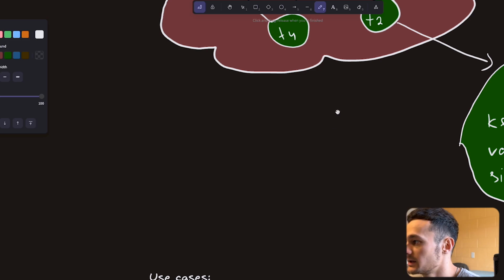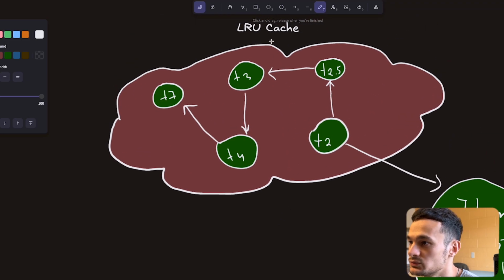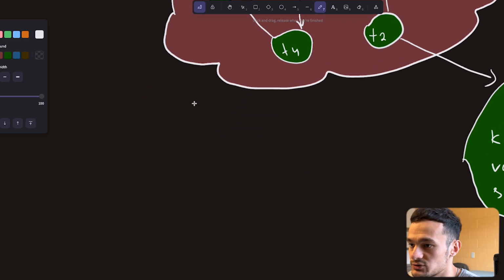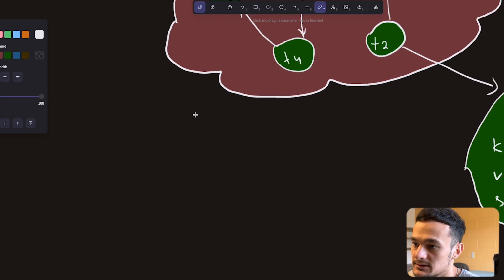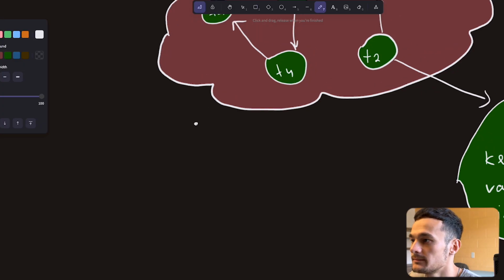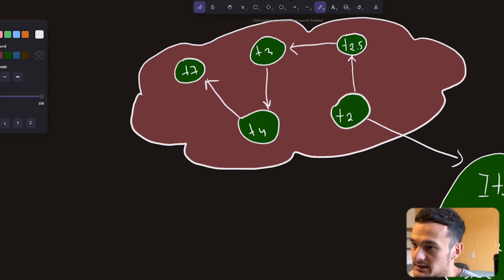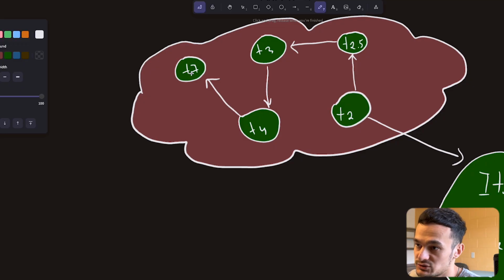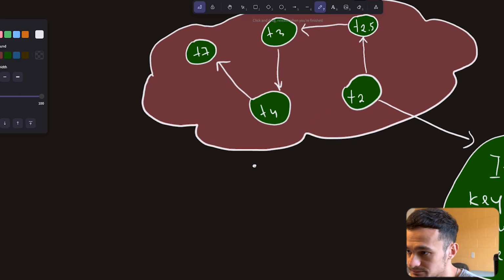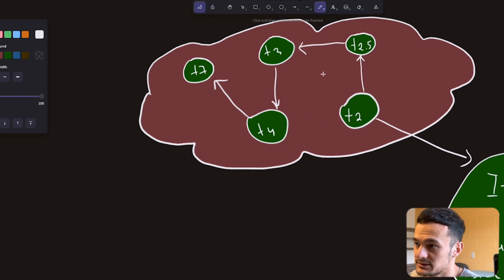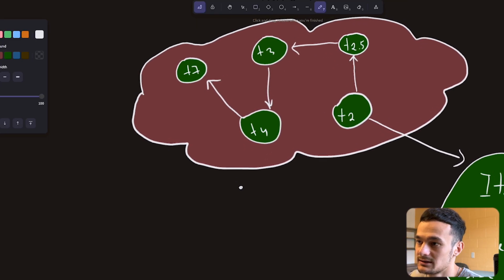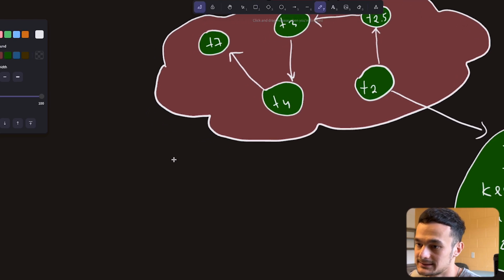Also, in order for us to create an LRU data structure, let's call it data structure, this data structure should have several properties. First of all, I want to have these items, and I want constant access to the head of this list. Actually, I want constant access to any of these items. But because I'm sorting them by their timestamp, I want to keep them as a linked list.